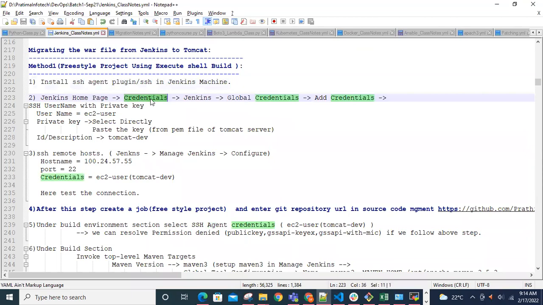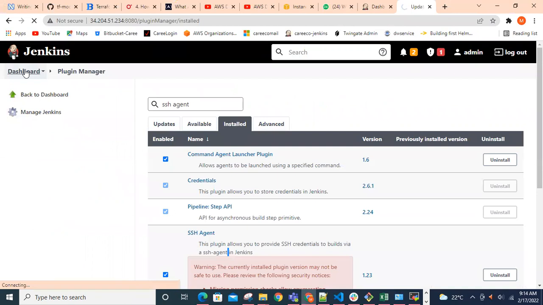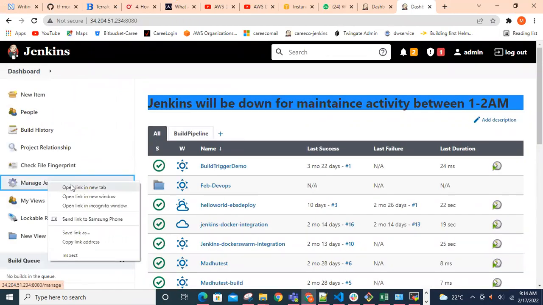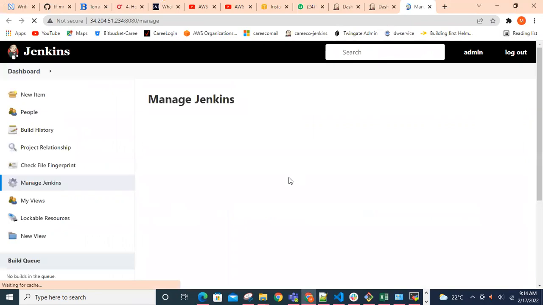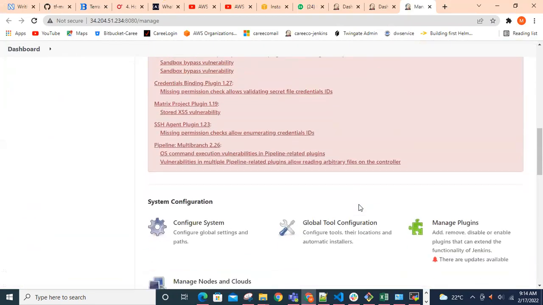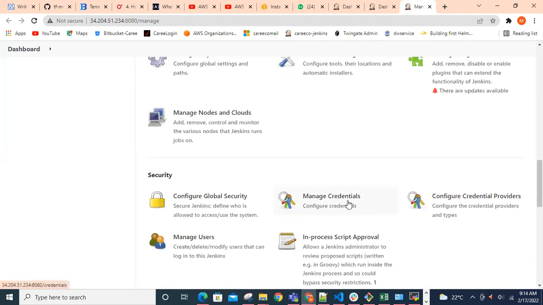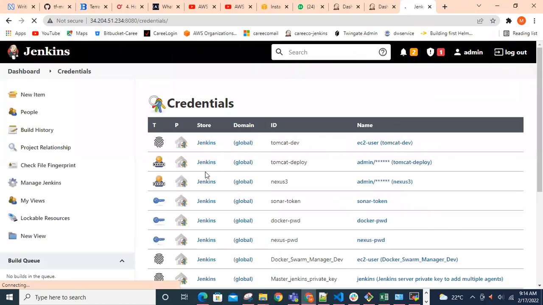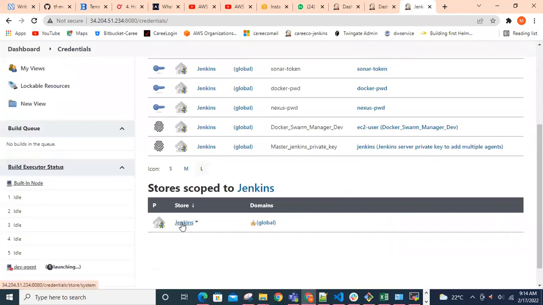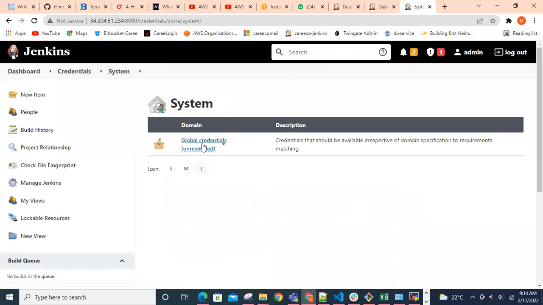Then from the Jenkins home page we have to go to the credentials section and add the credentials. How are we connecting? We have to take the private key and all these things, the same process we'll do here. Go to Manage Jenkins, Manage Credentials.